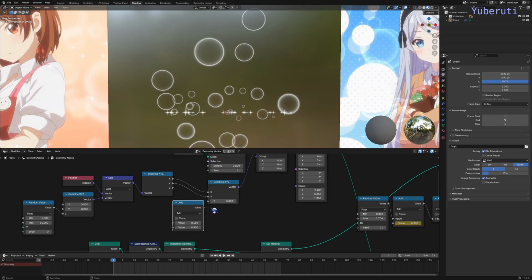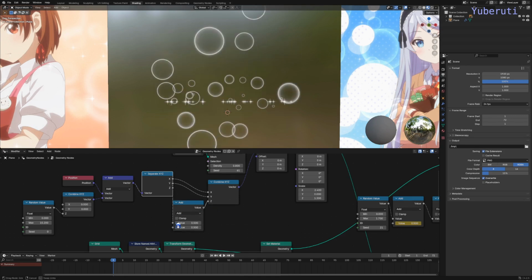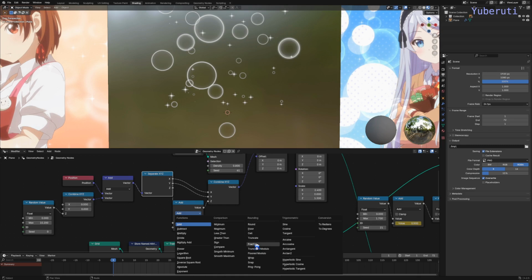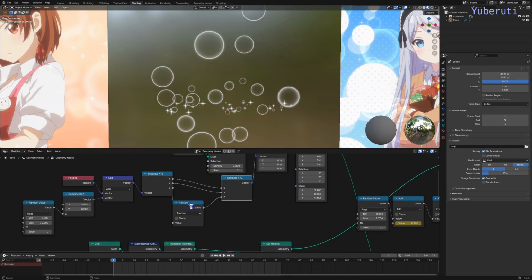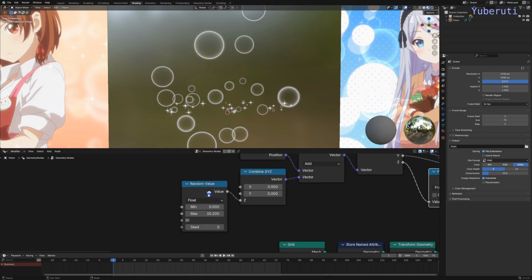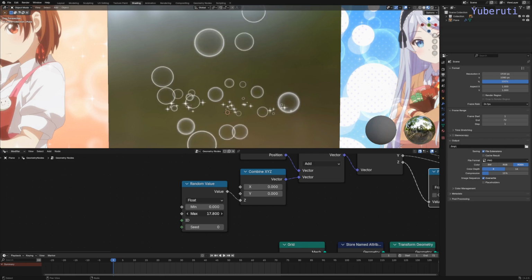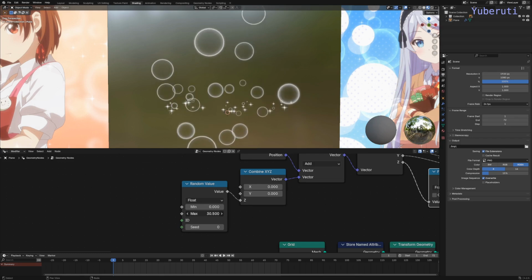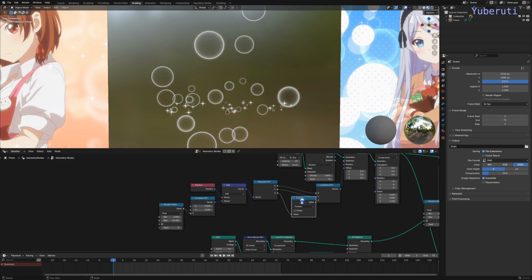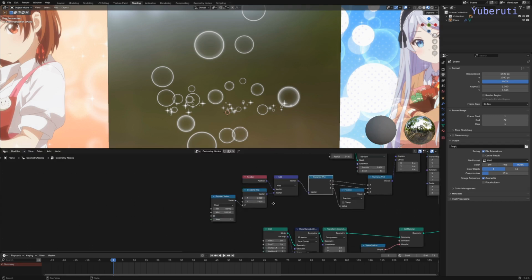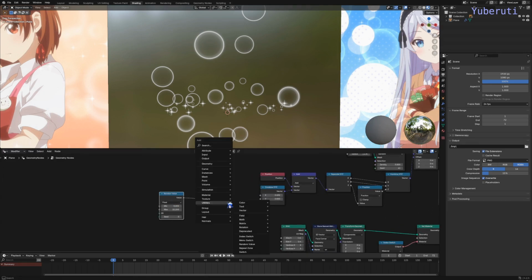And for the z value, we want to put this into a fraction so it loops. Now when we do this, we're going to loop on the z-axis.